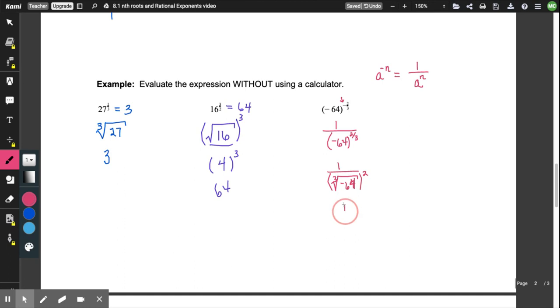And this would be easiest to evaluate if I do the root first. So I'm going to do the third root of negative 64. What times itself 3 times would give me a negative 64? First of all, it is possible to get a negative multiplying by itself 3 times. With an odd index number, it's possible to get a negative. So I'm going to say negative 4. Notice it's still under 1 also. I haven't forgotten to write that numerator portion.